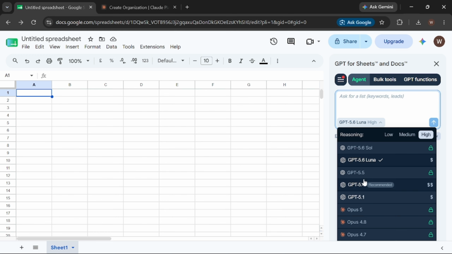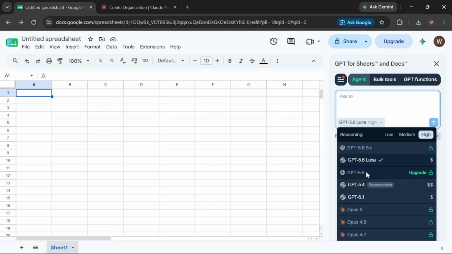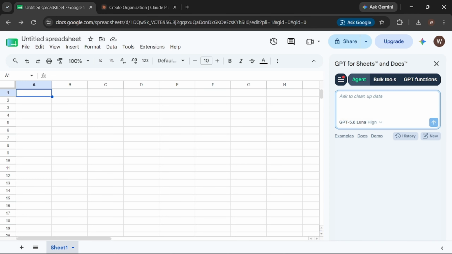Step 4. Use Claude in your spreadsheet. You can now use the add-on sidebar or built-in formulas to interact with Claude. Reference the cells containing your data and provide a prompt. For example, you can ask Claude to write descriptions, summarize text, categorize feedback, clean data, or generate content automatically.